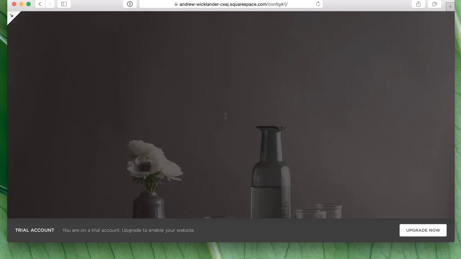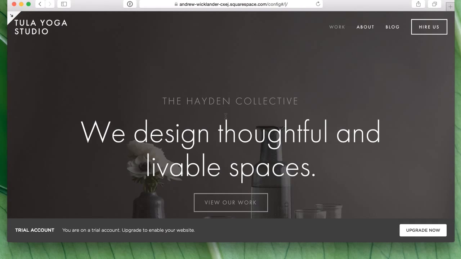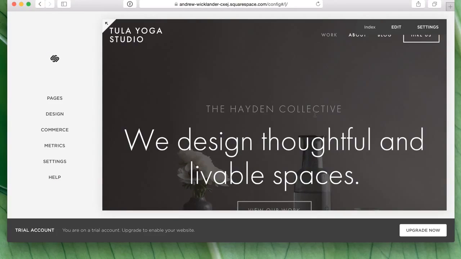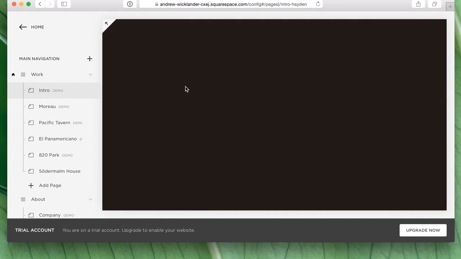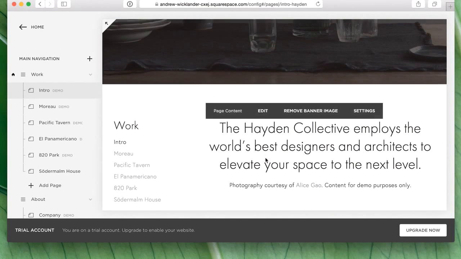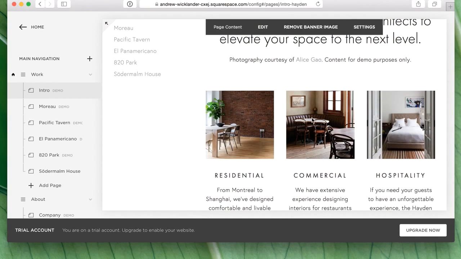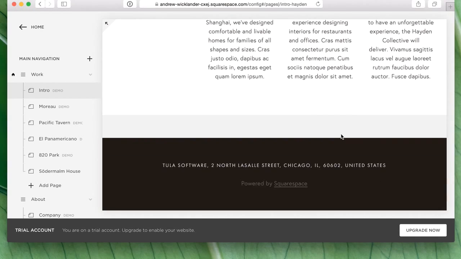All right, so once you get in, you'll notice that you're in a trial account, but you have full access for a couple weeks. What I'm going to do here first is just check out the page structure that they give us with this template. So you can see that Squarespace does this thing where you're in create and view mode all at the same time. But what they have here are the different pages that are on the site. So they have this introduction page, and then there are some images with descriptions.